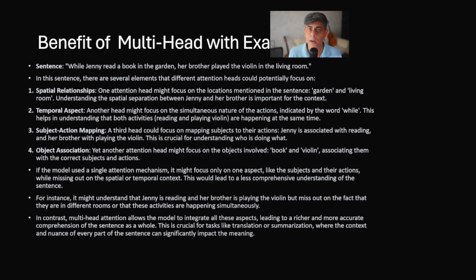Essentially we are talking about this: unless there is a multi-head, the entire model would have focused attention on only one aspect, right? So I think this is a very important stage we need to capture in our mind, that this is the building block of, let's say, today's ChatGPT. You give one sentence and you can see that it is playing a magic of giving you answers from all aspects. Whatever his brother is doing, it will answer immediately. Where his brother is, where Jenny is, it will be able to give the spatial relation.